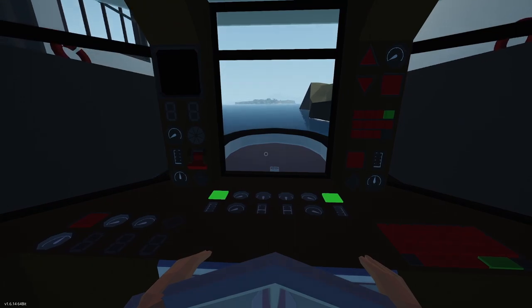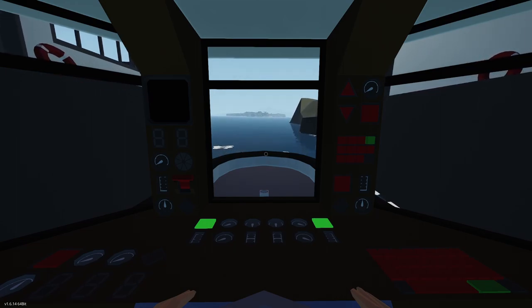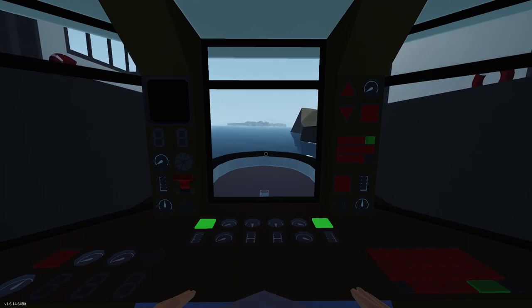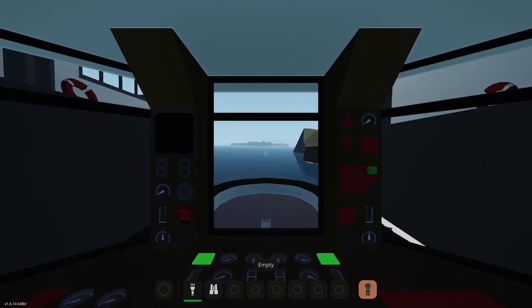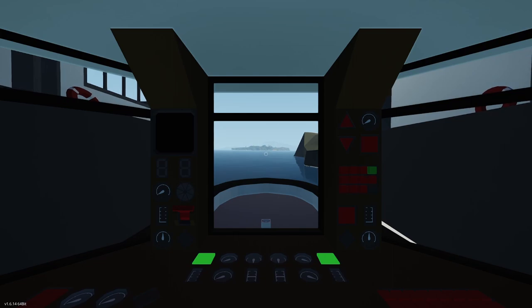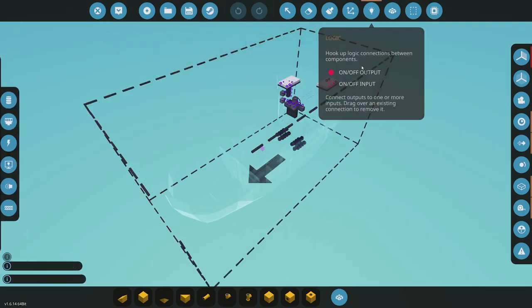Let's see. Bridge power I'm not going to get, so I'm just going to go. Not reading any of my gauges. So the engines, I think, are up and running. So a bunch of my gauges aren't running. Yeah, like I'm getting nothing on that. That's weird. Okay. Let's see what's wrong.